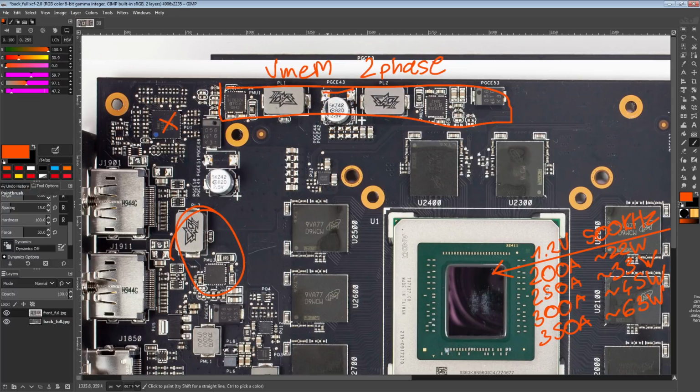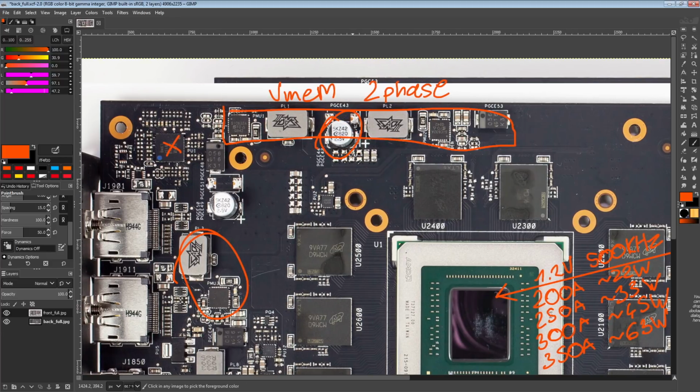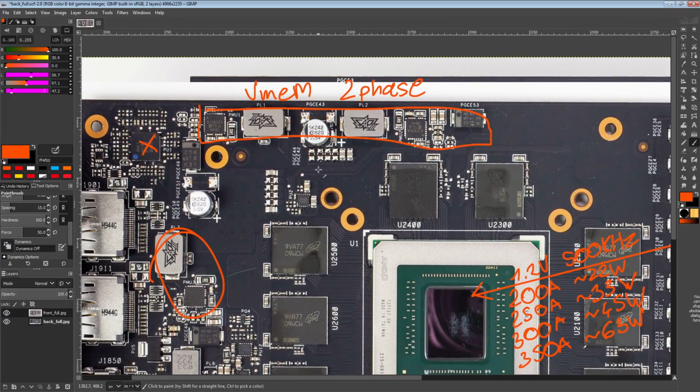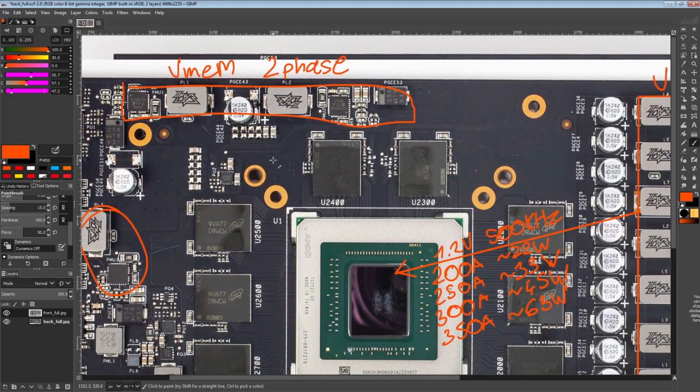Luckily, we do have pads for SMD capacitors right here. This inductor could also be an issue, but these SAP chokes are generally somewhat low profile, so depending on your LN2 pot, you might actually clear that. You won't clear the capacitor, so this is annoying. But you could just take that off and replace it with a pair of SMD capacitors. But the thing I'm not a fan of with this layout is not so much that we have a cap here. That's actually not as bad as what you'd normally get on a 5700 XT, where you basically have a cap sitting over here and right here, and it's like, great, that's exactly where we needed capacitors.